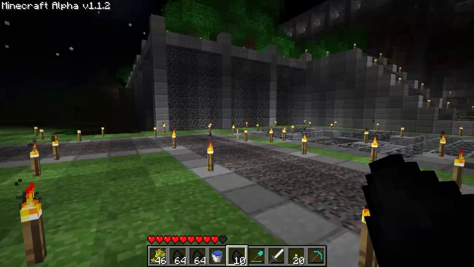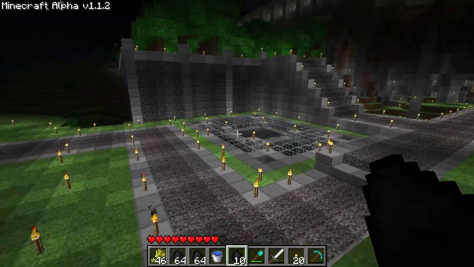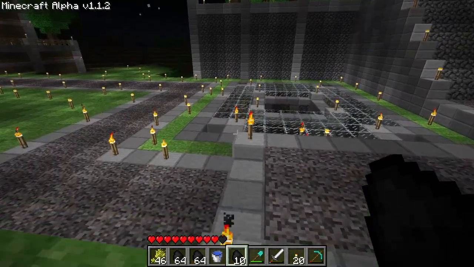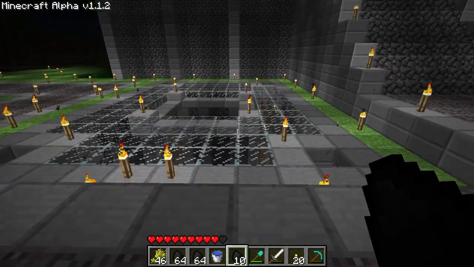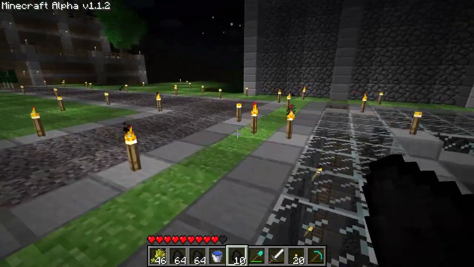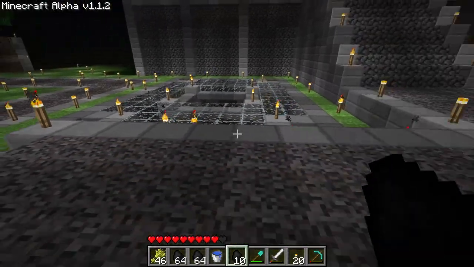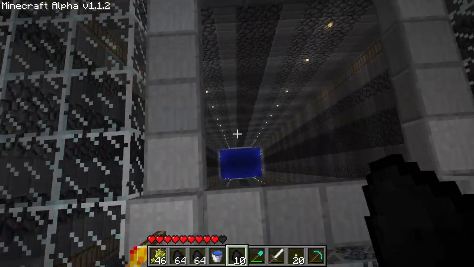So here's the cactus farm. I built this pathway, the mine. This is the mine right here. I first built this pathway, and I was like, I'm just gonna make a square right here where the path was, and that's just gonna be the entrance to the mine. So this is what I did. It's just a big hole to bedrock.